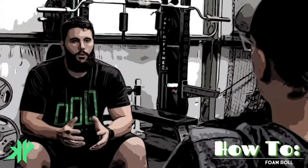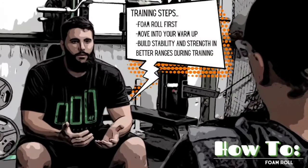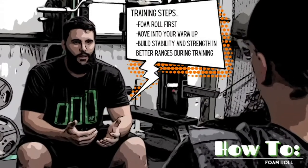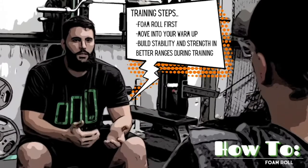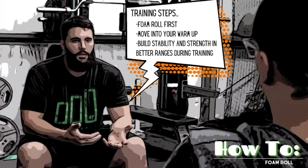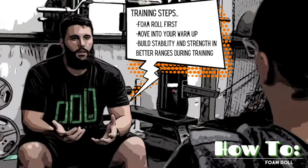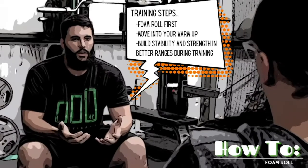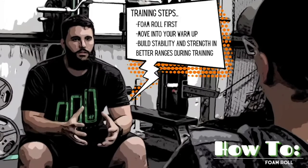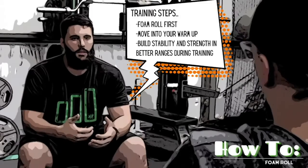With the foam roller, it's going to be the first thing, because we want to change the perception. Next would be mobility, where your normal stretching would come into play. So right after the foam roller would be stretching. Let's take a hip issue, for example, something like an elevated pigeon pose stretch. Then something into stability, an exercise like a single leg RDL, unloaded, just to feel that internal rotation and the stability of it. And then being able to load those hips in something like a lunge.